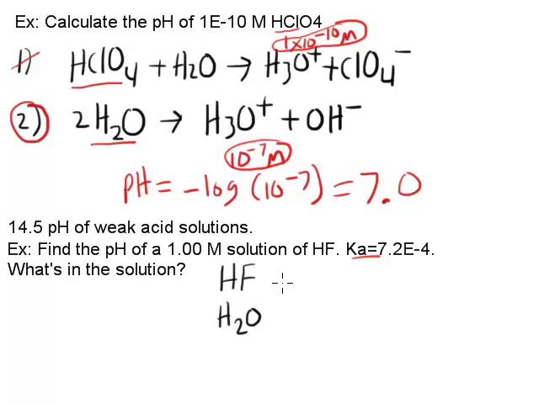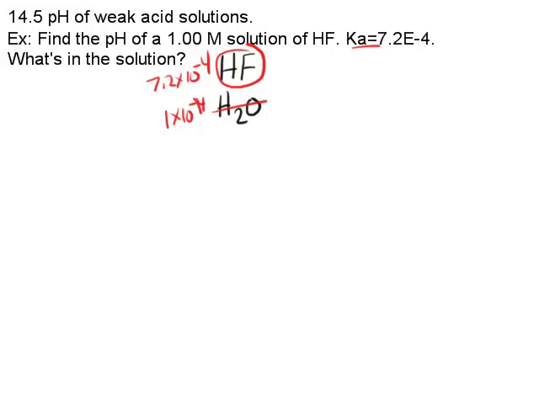So HF has a K value of 7.2 times 10 to the negative 4th, and H2O has a K value of 1 times 10 to the negative 14th. So our K value for HF is much bigger and much more important. So that is going to be our main source of H+ in this example. If you're not sure, you can always do both of them, add it together, but it's just a bunch of extra work. It won't change your results at all. So we're going to ignore the contribution of water, and we're going to figure out how much H plus HF makes.